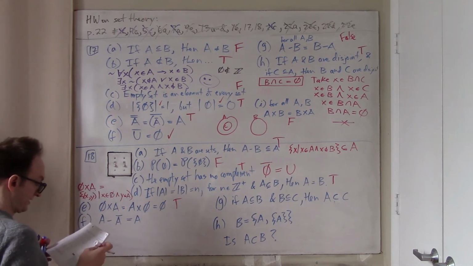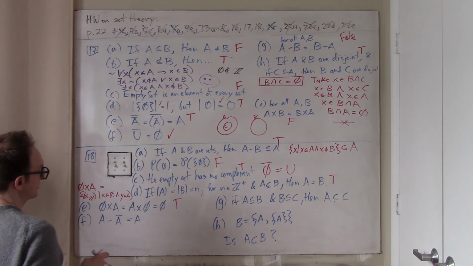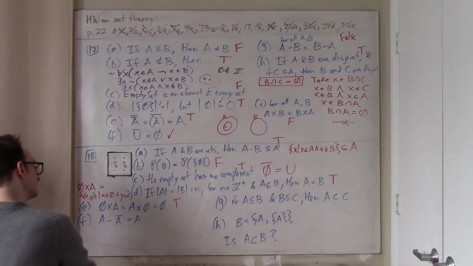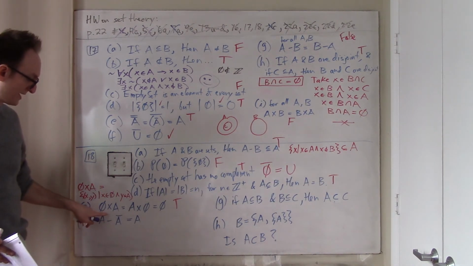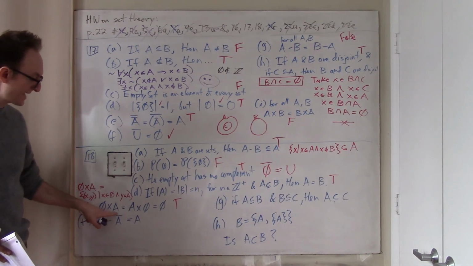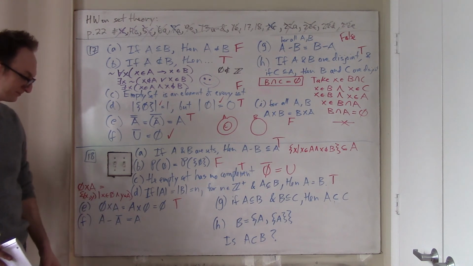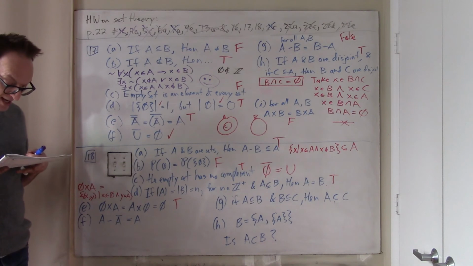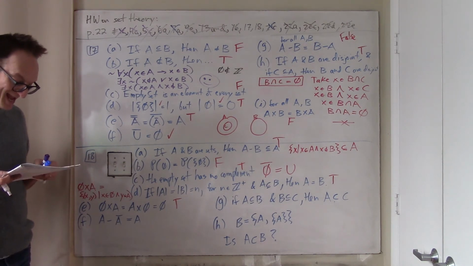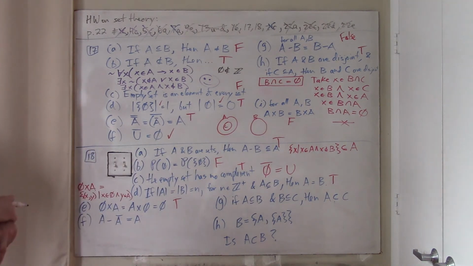So that's kind of interesting, and you can sort of do some deep things with this, actually. Because you can think of the size of the empty set times A as sort of, well, never mind, let's move on. F. If A is a set, then A minus the complement of A is A.